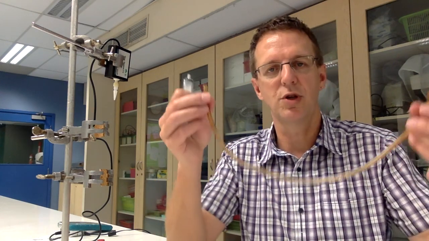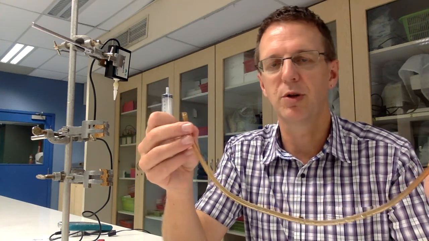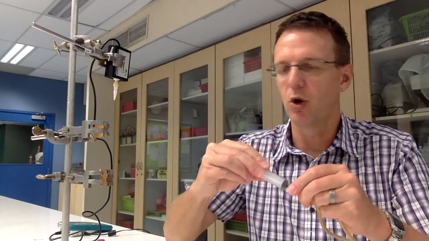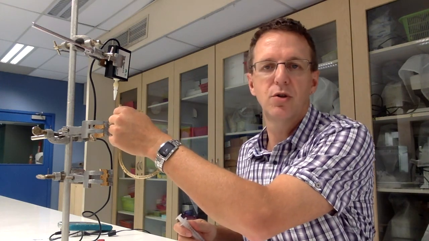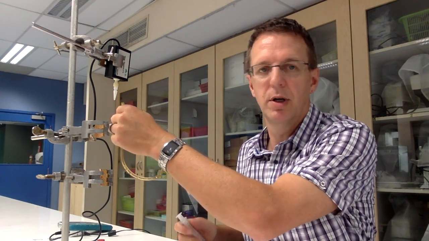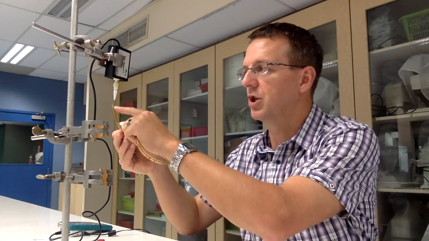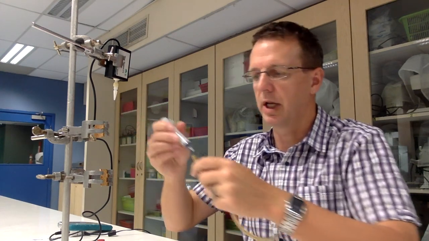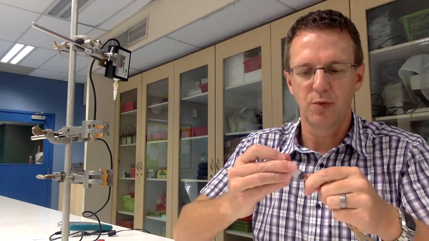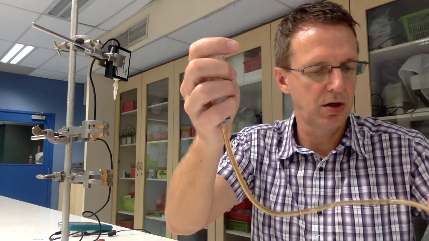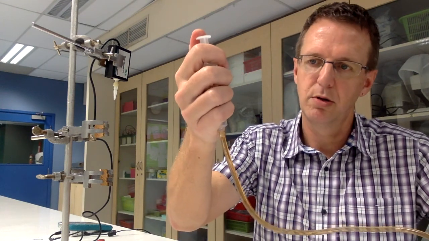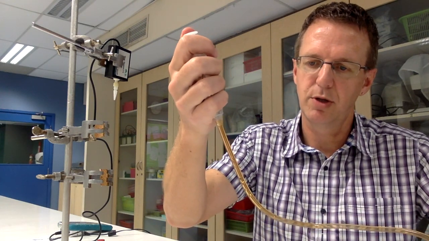So in order to set this up, what you need to do is you need to get water in this tube. Now it doesn't have to be chock-a-block full because we don't want the tube that's connected to the pressure probe to be too full with water because we don't want any water to get into the pressure probe. So I'm going to attach the syringe to the tube and just going to pull up a certain amount there.